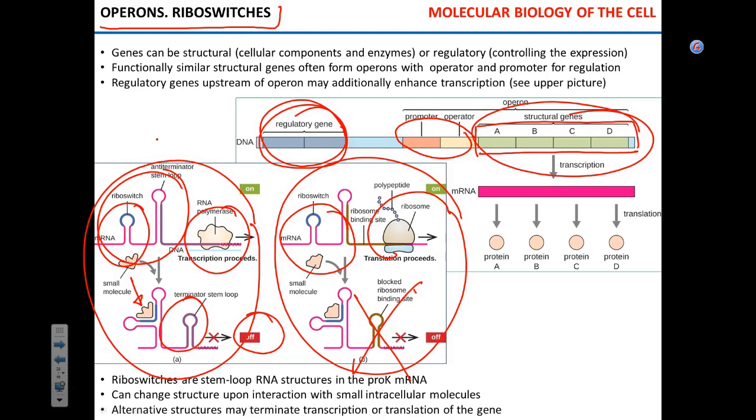Okay, so I have a small molecule that binds to the riboswitch. What can this small molecule be? What is the most common regulation system in living organisms? What type of feedback is most common? Negative feedback, right? Which means that the system sort of resists the changes. Okay, now think about this. Imagine that you have a gene. Okay. The gene is being expressed. And what is the ultimate result of gene expression? A protein. Let's say this protein is some kind of enzyme which produces a small molecule, a chemical. Say, I don't know, tryptophan.